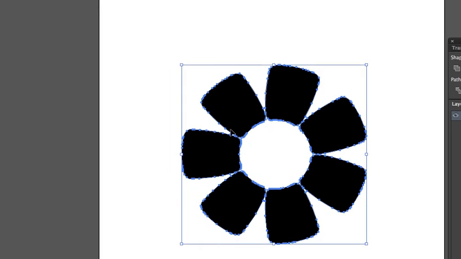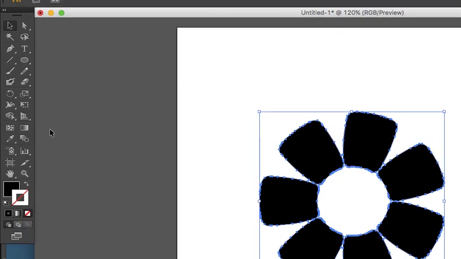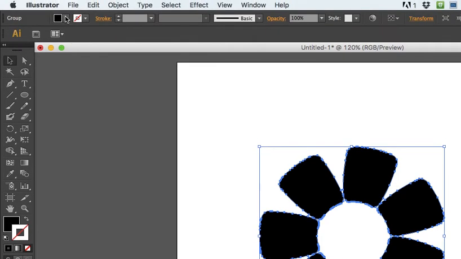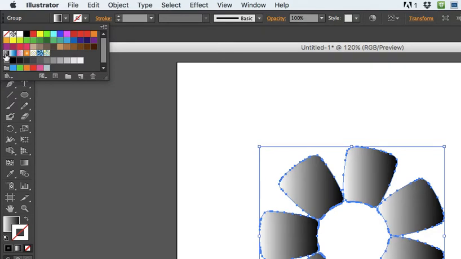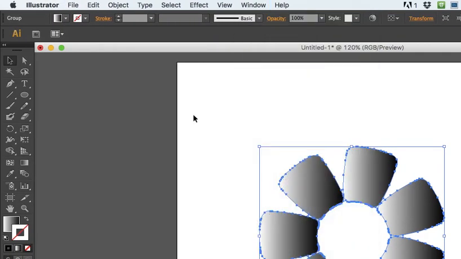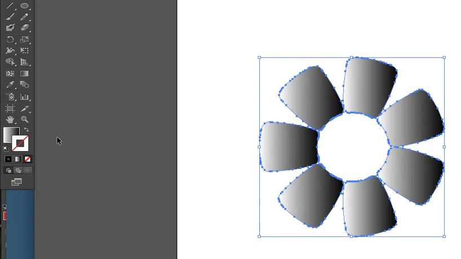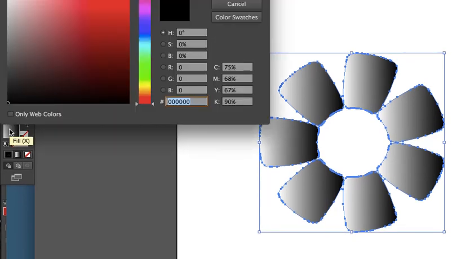If nothing happened, while it's selected, I'm going to go over here to a gradient. Let's see what happens. I'm doing something wrong here.